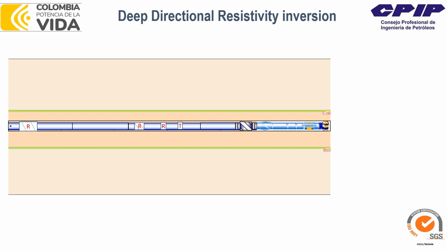But now, if we know the values of the curves and we know the angle of the trajectory, but we don't know the environment of the formation, what the resistivity is, this is called the reverse task, the inversion. It takes all the required parameters measured by the tool, and as a result gives us the resistivity exactly at the point where the tool is right now, and also, which is more important for geosteering, the resistivity of the formations above or below us. So let's have a look.